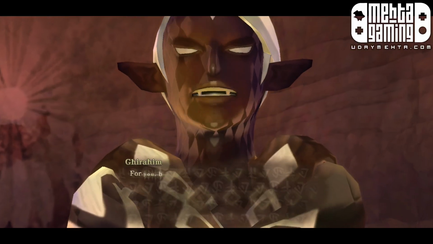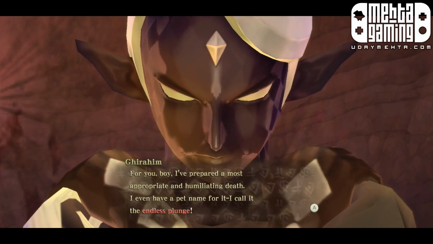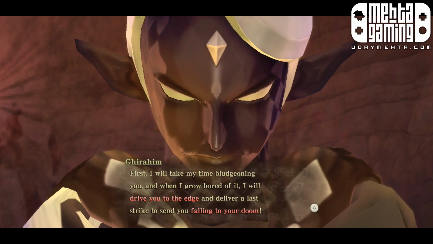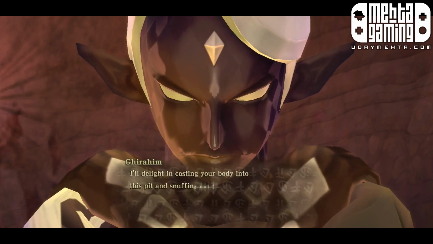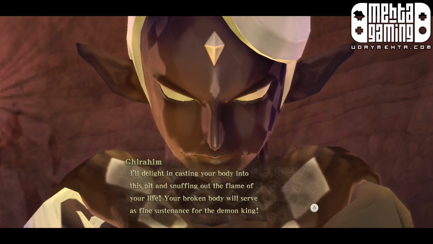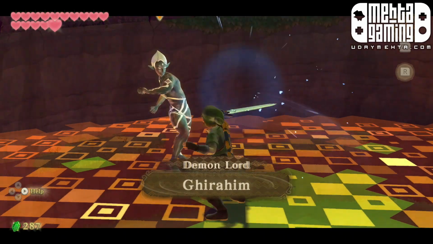There's that angry animation again. For you, boy, I've prepared a most appropriate and humiliating death. I even have a pet name for it. I call it the Endless Plunge. First, I will take my time bludgeoning you, and when I grow bored of it, I will drive you to the edge and deliver a last strike to send you falling to your doom. Alright, so he's literally telling me how to defeat him. I'll delight in casting your body into this pit and snuffing out the flame of your life. Your broken body will serve as fine sustenance for the Demon King. Alright, so we gotta drive him to the edge, and then fuck him up.